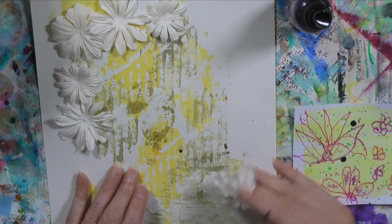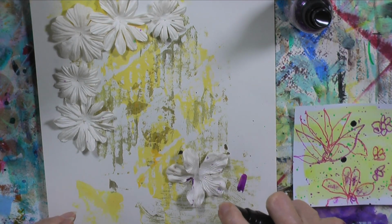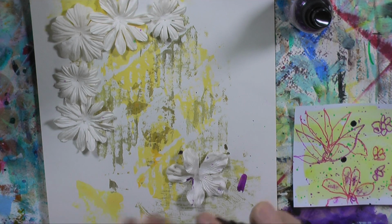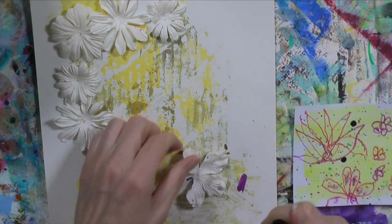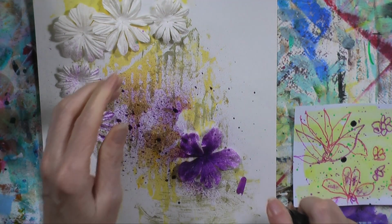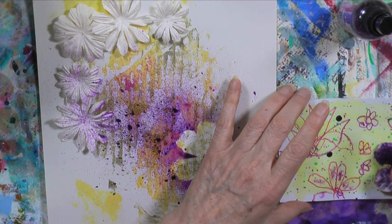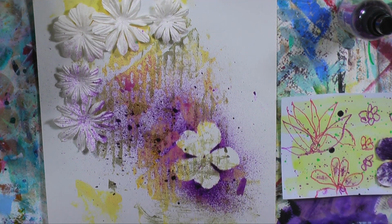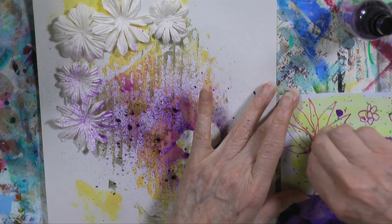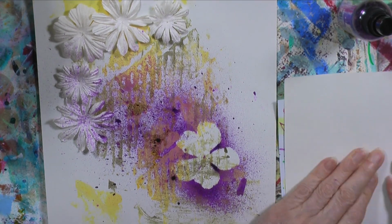Okay, well, that one didn't work. Let's try this one. None of these are working. Oop, there it goes. Yay. Okay, then I'm gonna flip it down here on my card. And that's not supposed to be there, but it'll just turn out to be character. How about that? Got another piece of paper to just press down on my card.